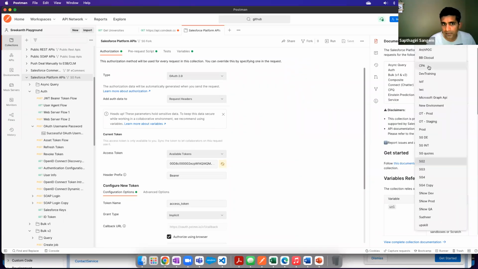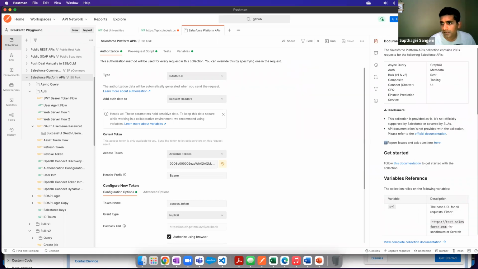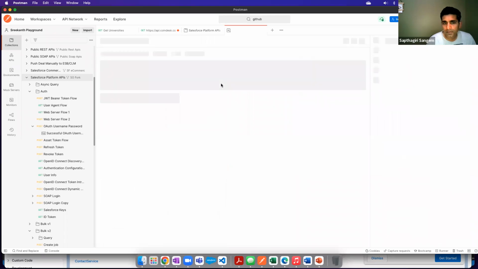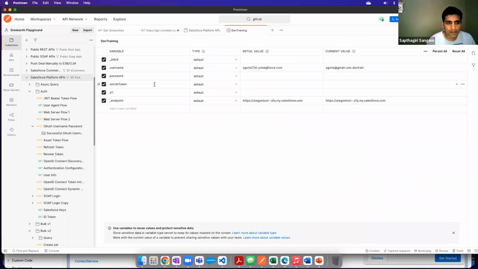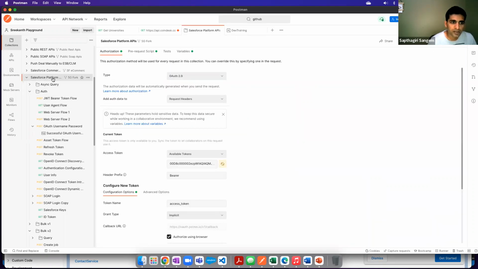Let's go back to our dev environment. Since this is a production system, we need to use login.salesforce.com, and that's my username. Now we are trying to authenticate this org.